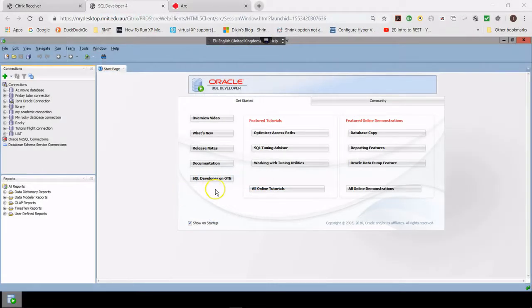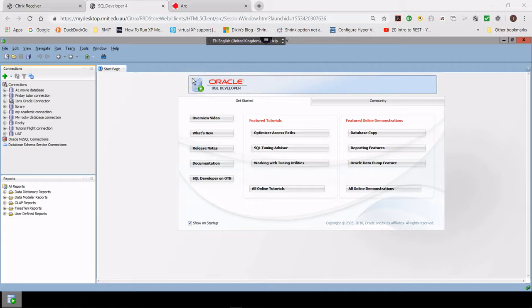Hello, welcome to this tutorial on the ins and outs of cutting and pasting with SQL Developer and MyDesktop. For this session, I'm assuming that you can get MyDesktop open and that you can get SQL Developer running, and we'll just go through a couple of illustrations to show how this is done. You might want to note this little hamburger symbol up the top here. It becomes quite important.